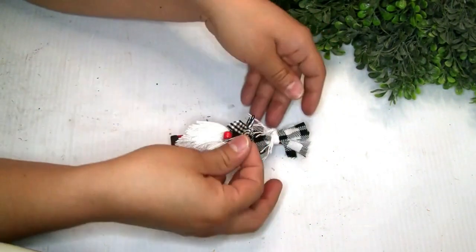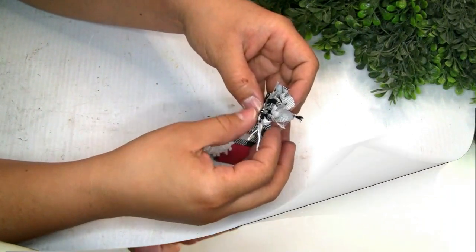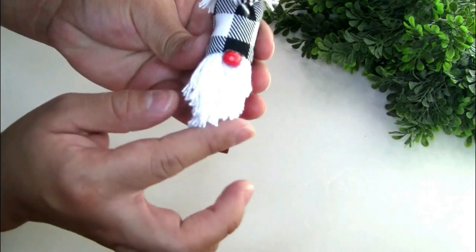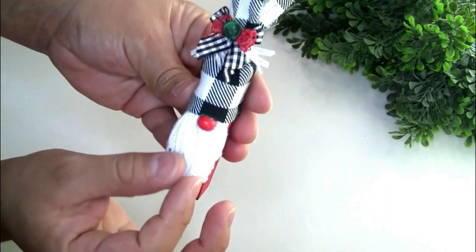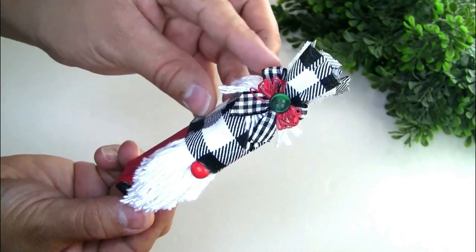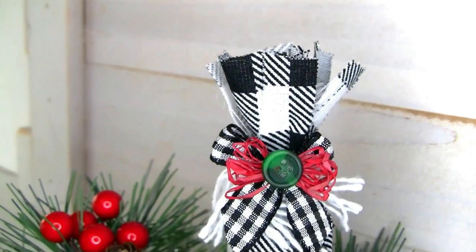And I create another simple bow. And also the last thing that I did, I just grab that raffia and I just create another simple bow, and I decide to use that beautiful green button and place it on the top of that raffia. And that's the only thing that I did for this adorable Santa. I just love it so much. And you guys can grab just a piece of jute twine and place it on the back, and you can use this adorable ornament for your Christmas tree.